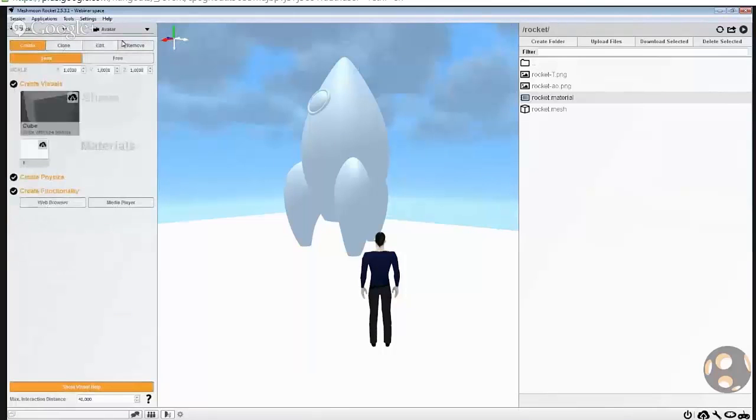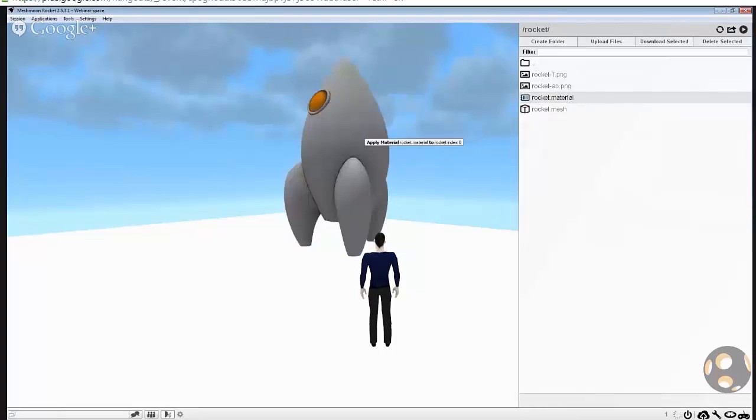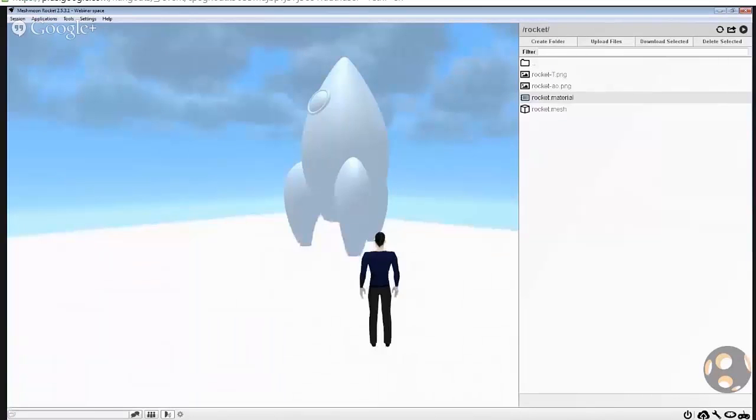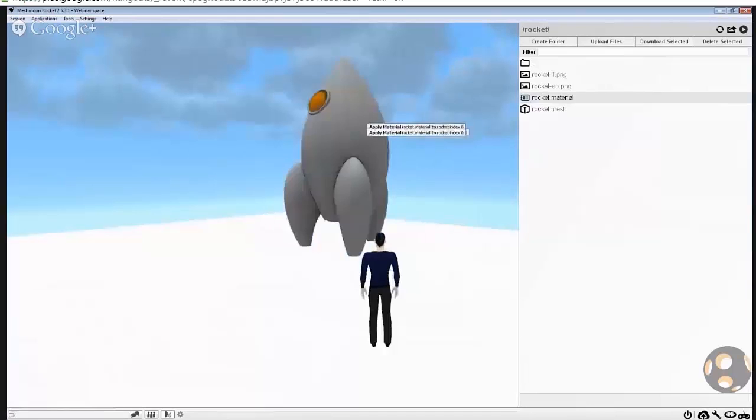I can use it in build mode here, or by another way that I find very cool, just by drag and dropping your material. So for example, I have my mesh here and I just drag and drop. You can see I just drag and drop my material. As it is ready and set, now I can put it anywhere. It's quite stupid to put it on the ground as it's not good UVs, but we could. So let's put it on the rocket here.